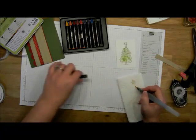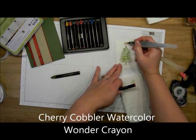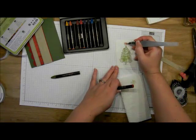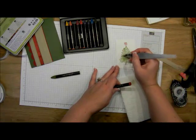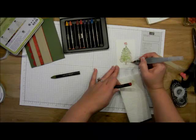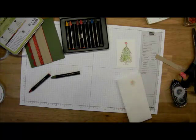Alright, so I'm going to let this dry, and let's turn to that cherry cobbler. I'm going to do a cute little cherry cobbler bird on the top of our tree. Add a little bit more. And then because these little ornaments on the outside are not wet like the green is, go ahead and do these in the cherry cobbler right now. Okay, and then I just use a paper towel to wipe off the excess. So I'm going to let this dry, and then we'll go back in and add more color.